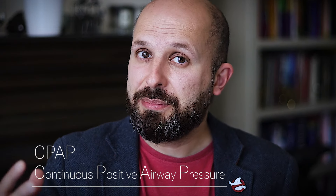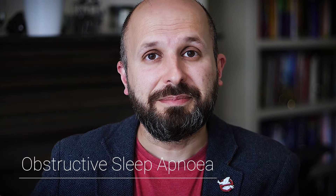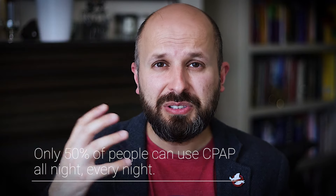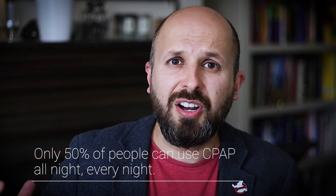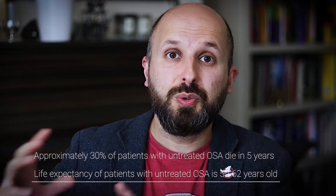Just in case you don't know, CPAP is the mask that goes on your face that pumps air into your lungs and blows open the structures in the back of your throat so you don't stop breathing in the middle of the night. Stopping breathing in the middle of the night is called sleep apnea. A lot of people know CPAP is one of the safest ways to deal with sleep apnea, but many find it very difficult to use for the full seven and a half hours each night. That's what we're aiming for — to reduce your risk of complications like heart attacks, strokes, and reduced life expectancy, bringing those back down to normal so you never have to worry about your sleep apnea again.